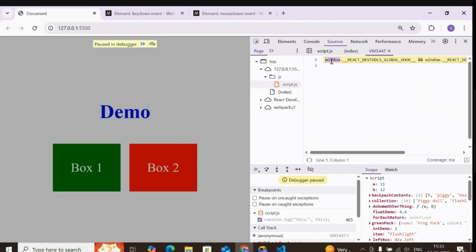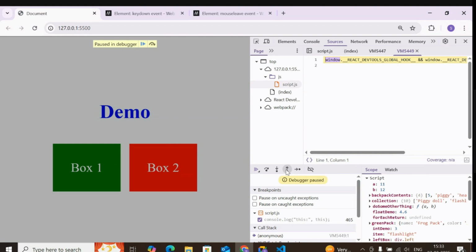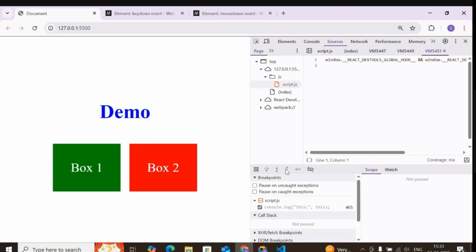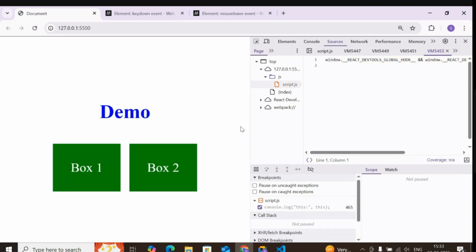And if it is going into the internal JavaScript routines, we can step out to come out of that routine. Or if you don't want to step through, if you just want to continue executing, you can resume the script by clicking on this.